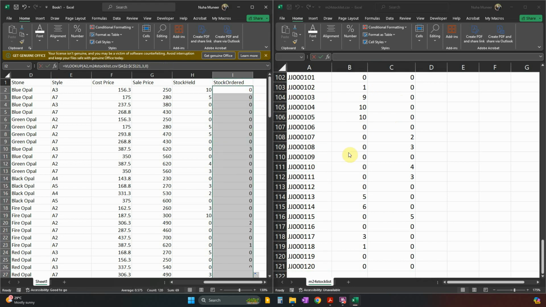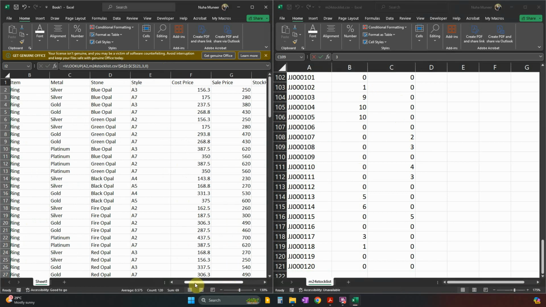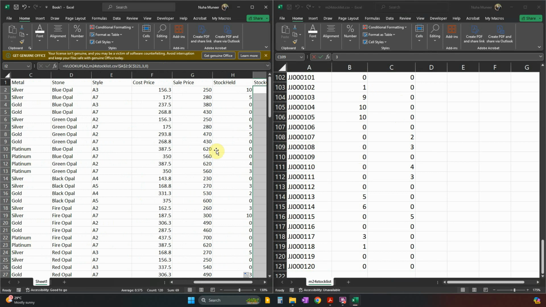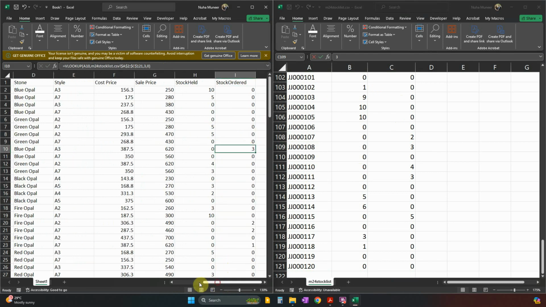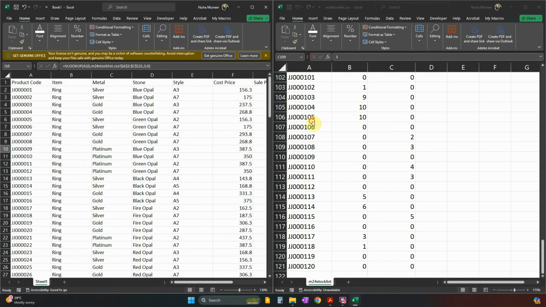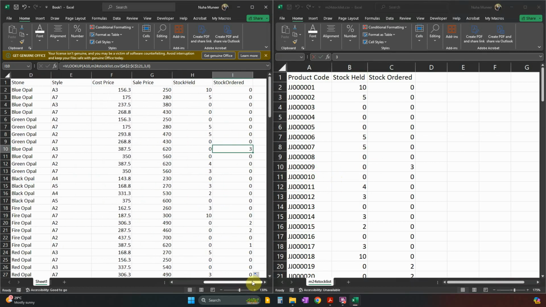And let's replicate it. You can see, which is this one is what? Which is 9, or is 9 over here? Just 3. Stock ordered, okay? And held is 0. Okay, anyway, so this is the correct one.